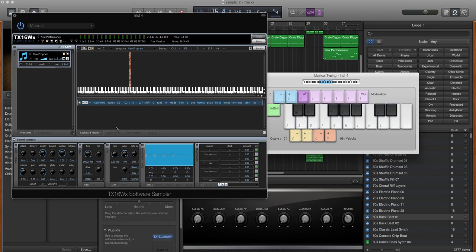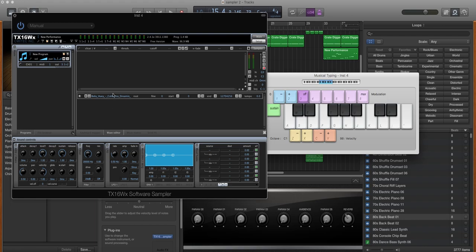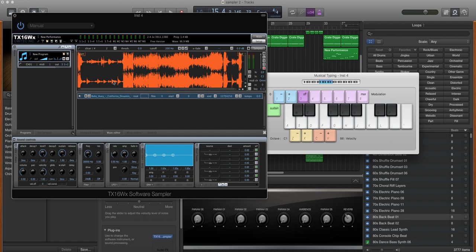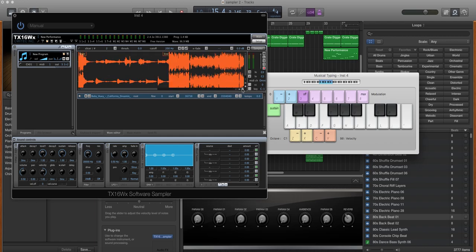So what I'm going to do is go down here. You see keyboard mapper. We want wave editor. When we get in the wave editor, I'm going to click on the sound that I want to edit the wave for. You're going to see here's the wave for the whole song. Here's a start parameter and an end parameter. So these are the parameters I want to work in to work out my samples. I don't want to work through the whole song. There's very specific parts that I want to use.